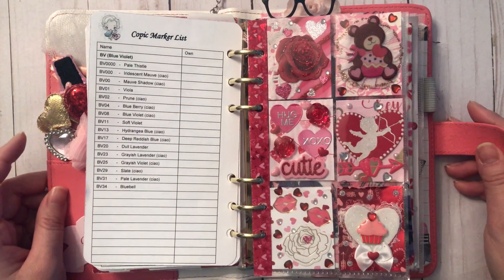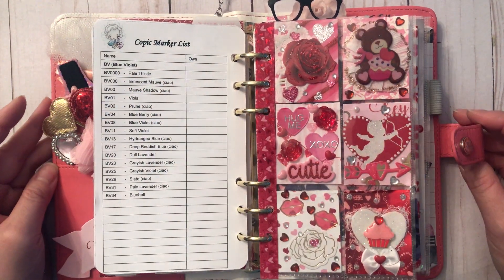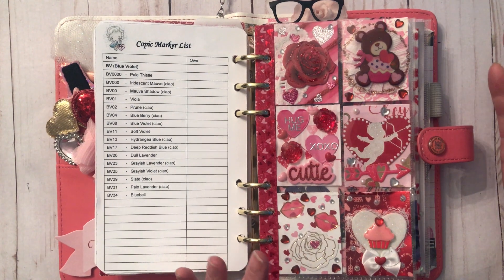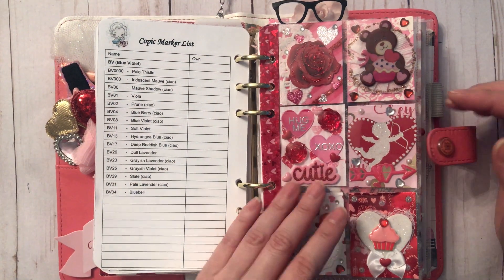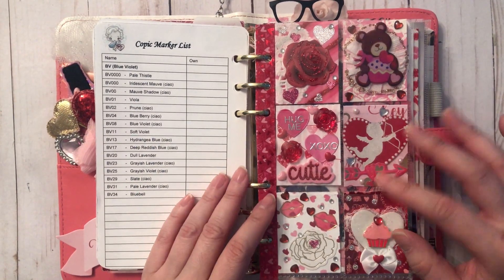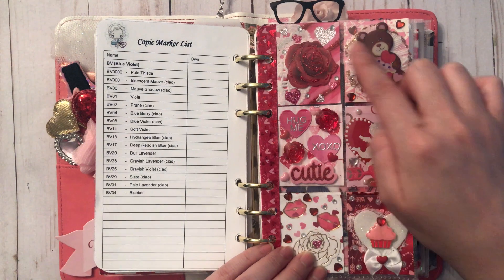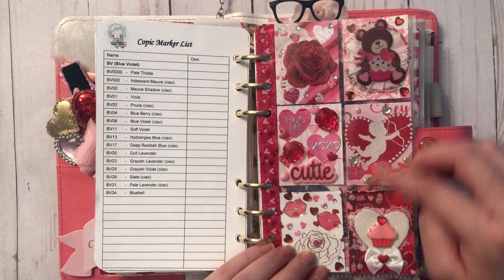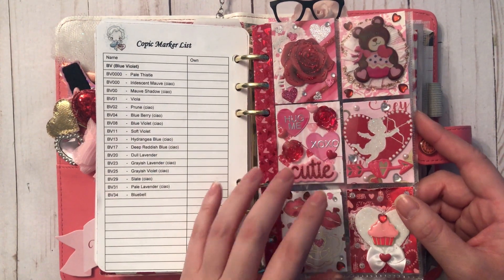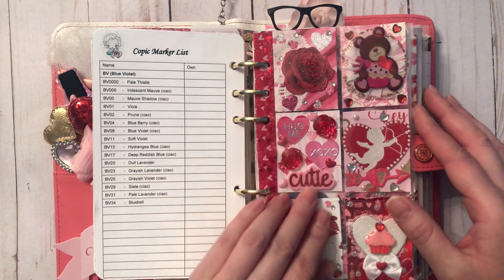This is the pocket collage I came up with this year. When I was first planning — before paper crafting — I discovered the pocket letter and loved the concept of working around a theme, but I didn't have anyone to swap with. So I decided to create this pocket collage for my planner. I made a template using Word, created a six-pocket sheet, and made the pockets with my fuse tool. I have a different one each time I have a new planner to follow the theme — and being Valentine's, this is what I came up with.